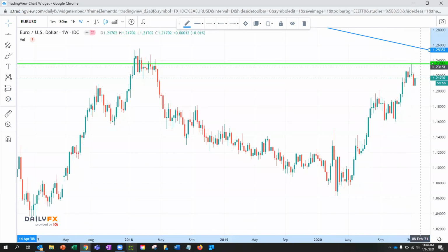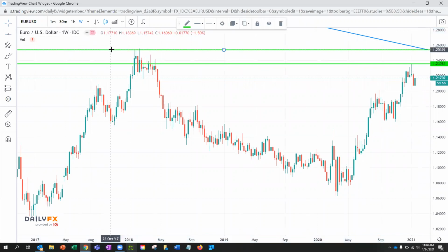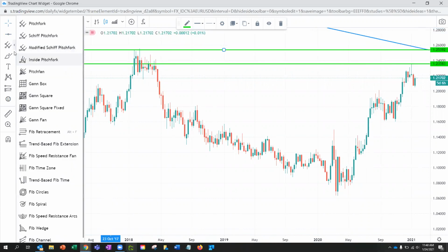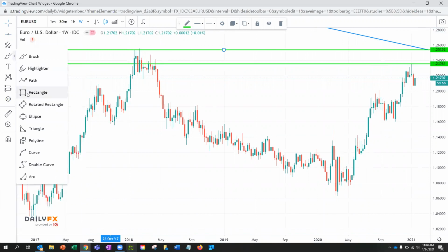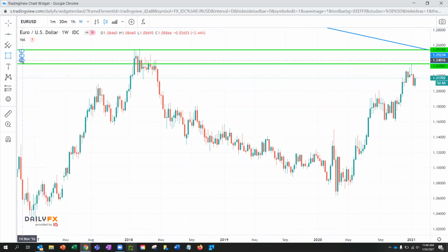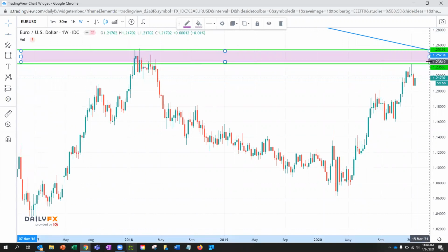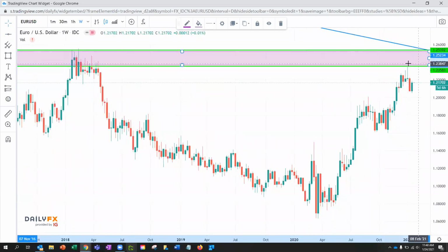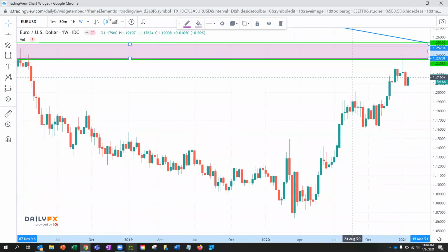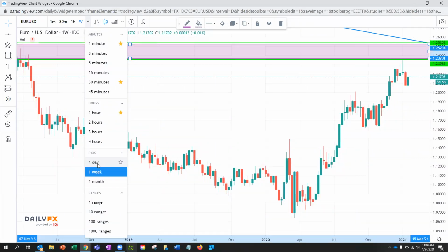So knowing that ceiling does exist, there's that resistance zone up here between 123.58 and 125.39. We can even go ahead and color that in if we want, using the rectangle tool and dragging it across. So if you are bearish on the euro, you're going to want to wait until price pushes into these ultimate resistance zones. Let's go ahead and look at the short term.